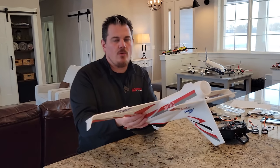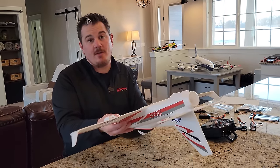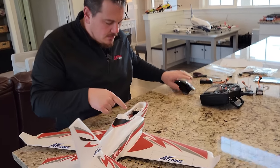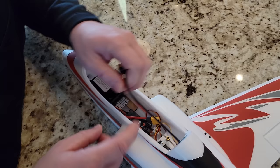Okay, now on the back hole, we're favoring toward slightly nose heavy. On the front hole, we're still favoring toward tail heavy. So somewhere in the middle, we balance out, which is exactly what we want. So you guys can see what I did there. The battery is pretty much right at the edge of the strap and then all the way forward. Okay, I like that position, that's a good position.